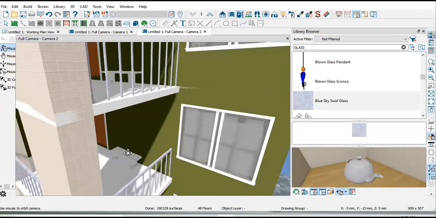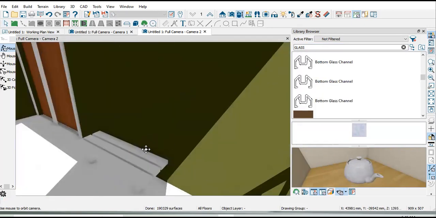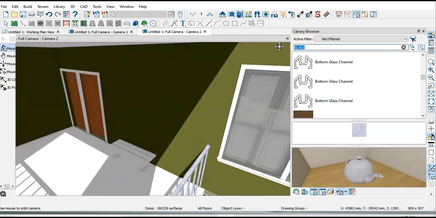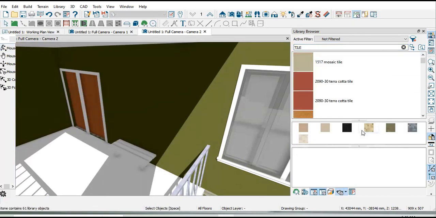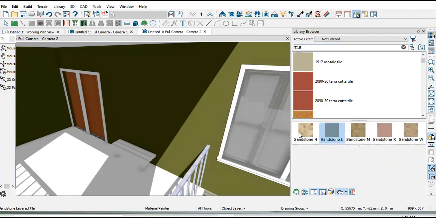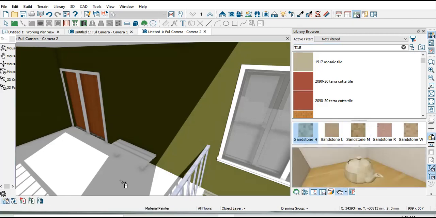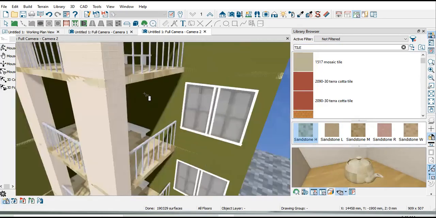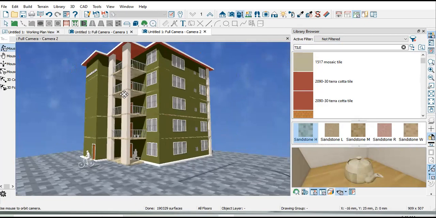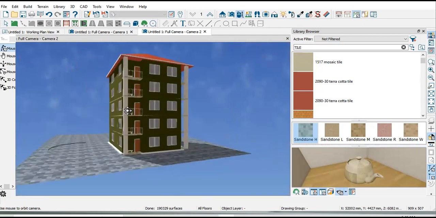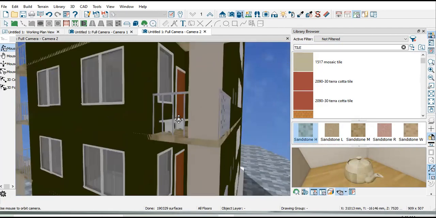Okay, so the floor too, I'm going to apply a tile on the floor. I'll apply it. Okay, so something like this. So you can see I have a very nice model.